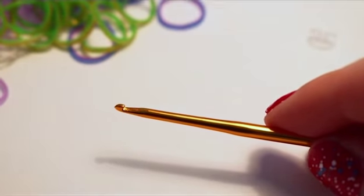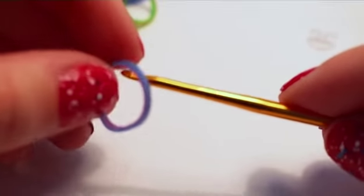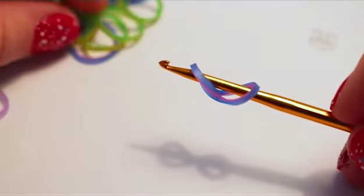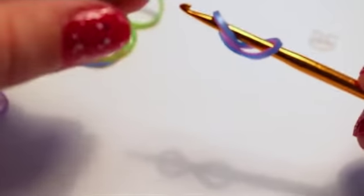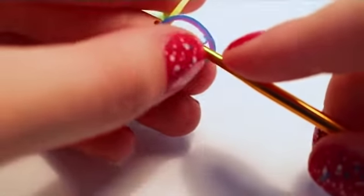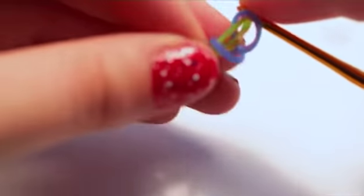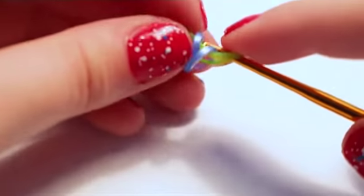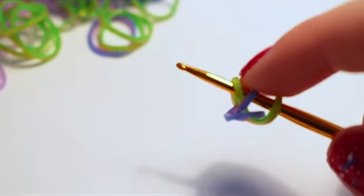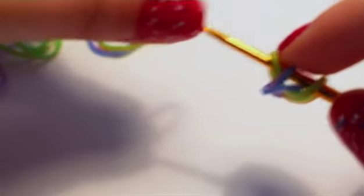To start the bracelet you're going to make a six-loop setup. Take your first band, which is your background color, and make a cap band on your hook. Then switch colors to your center color — for me that's green apple persian — pull it through the first two loops and reclaim the outside loop. Then go back to your background color, pull it through the first two loops and reclaim the outside loop.